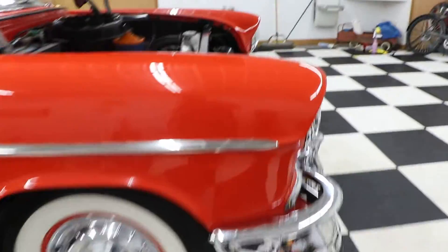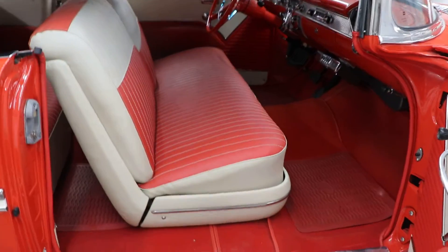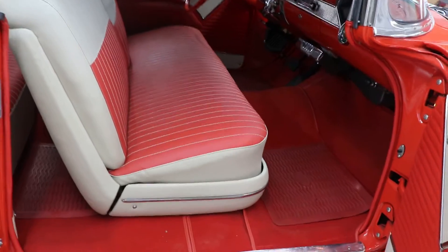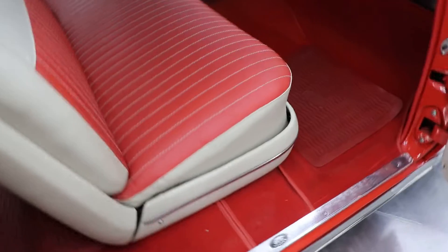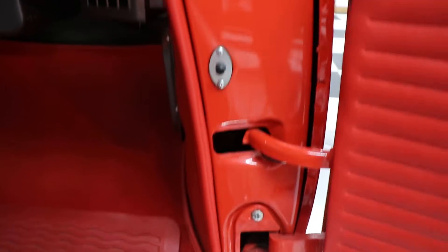For those of you that want to see that sticker, I know a lot of people always want to see it — so there it is. The paint on the car is very nice, very smooth. It's got a nice wax on it. The interior is absolutely gorgeous as well. It's got the red and beige interior — red and white, red and beige; I call it kind of an off-white. You can just see the quality of this car.